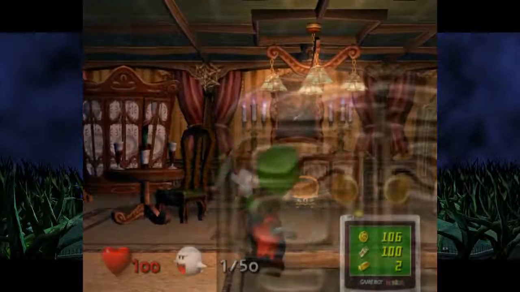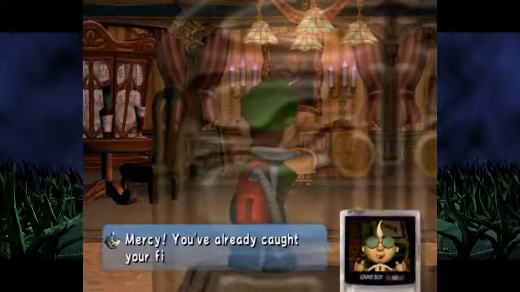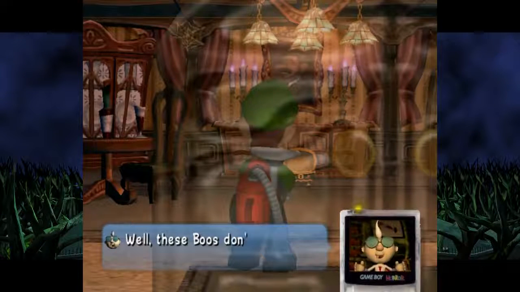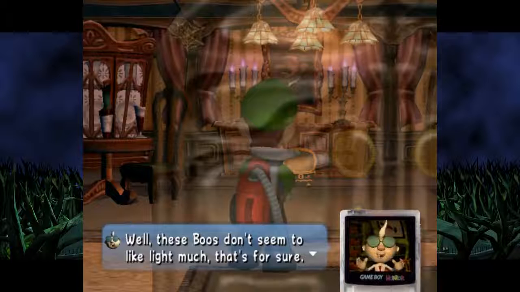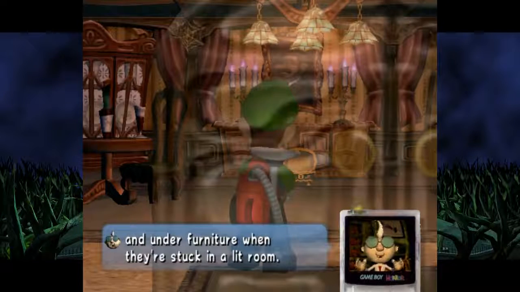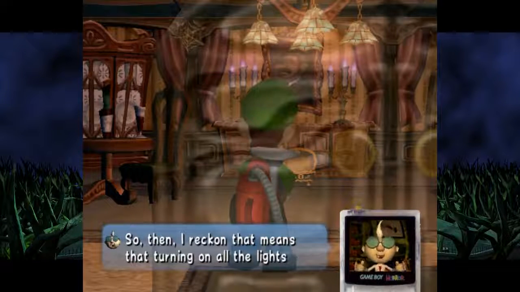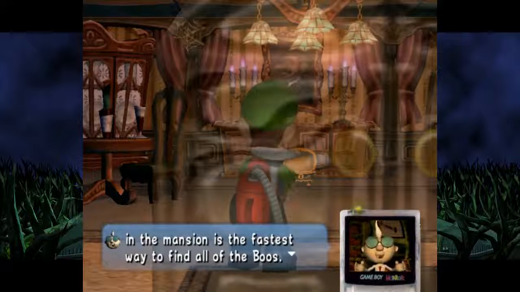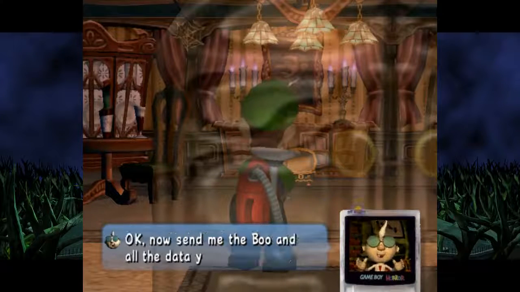Gotcha! Ha! That's one boo down. Mercy, you've already caught your first boo? I've been researching those guys. Well, these boos don't seem to like light much, that's for sure. They do their best to try to hide in and under furniture when they're stuck in a lit room. So, I reckon that turning on all the lights in the mansion is the fastest way to find all the boos. Wouldn't you say, youngster?